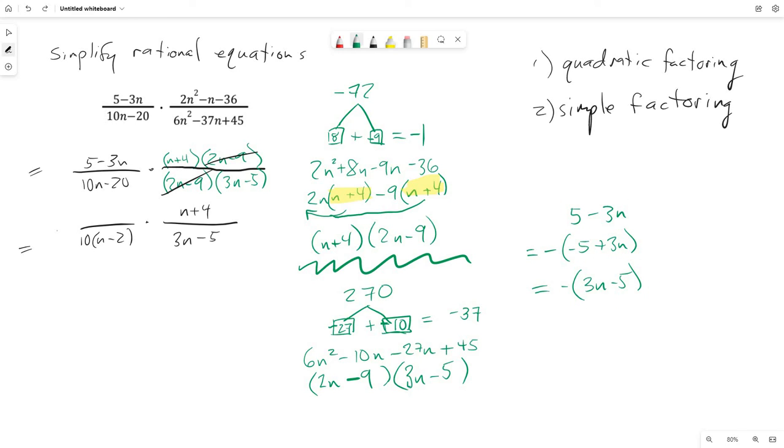So let me rewrite that over here as negative. I'm going to put just the negative on the outside, 3n minus 5. And I can keep the parentheses there, or as is common, maybe I'll do that just for convenience's sake, but this is outside of the fraction altogether, so I don't really have to worry about that. Look at that. We've got more cancellations to make. Bam, bam. Okay, so all we've got left over now is negative n plus 4, and I'm just going to go on and redistribute that. 10n minus 20.